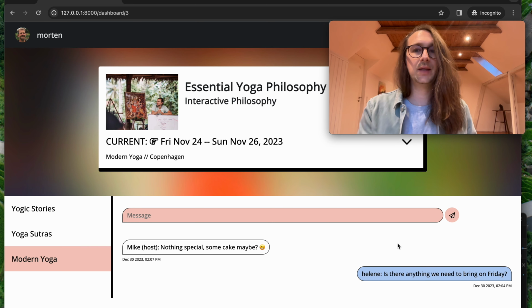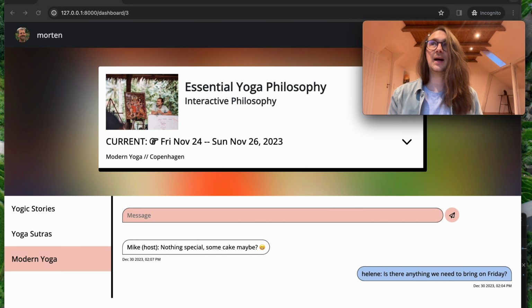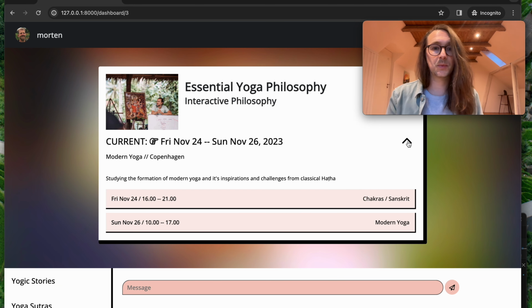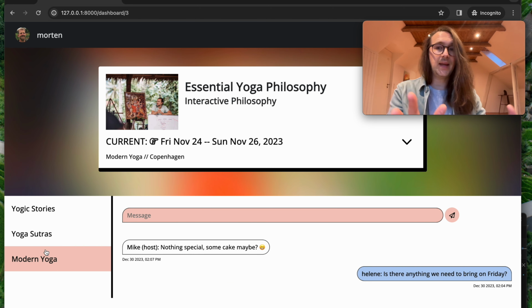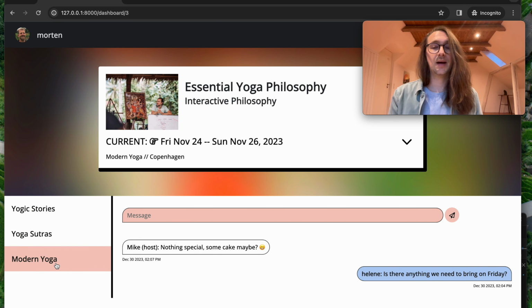Once you're enrolled in a course, you would have access to this dashboard. The dashboard displays minimal but important information for students and makes it easy for course organizers to exchange information with them. The part that's listed in the top half here is the current module or the upcoming module, where you would be able to see at a glance what's coming up or what's going on this weekend. As I said, the chat here is organized by module automatically. So you can see how there is a different chat system set up automatically like that.